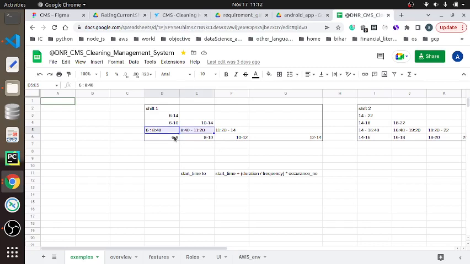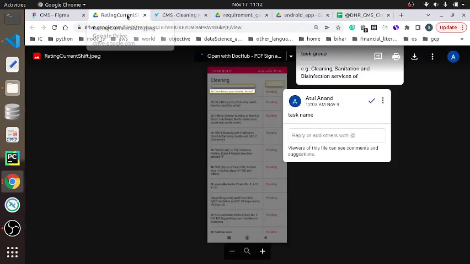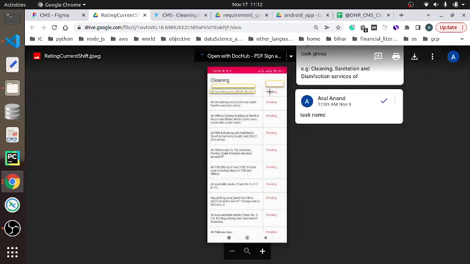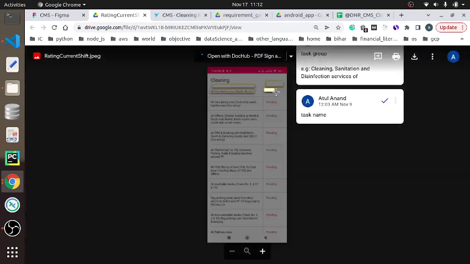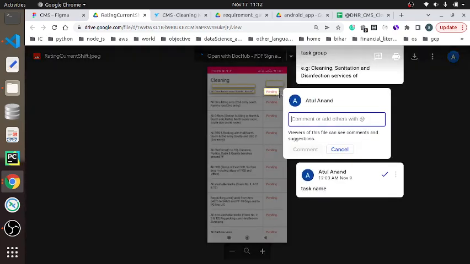So we will refer to this table and see that 11:12 lies in 8:40 to 11:20. So this cell will be active. It will be this active cell that is being shown here. This represents task 1, shift 1, occurrence 2.